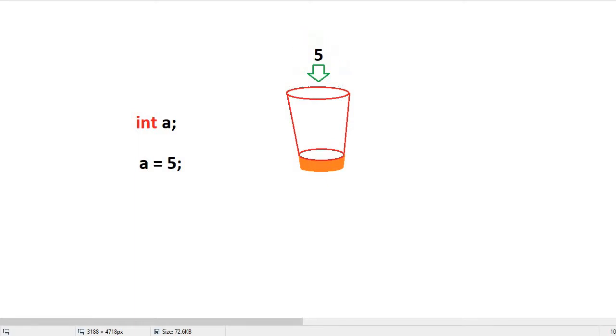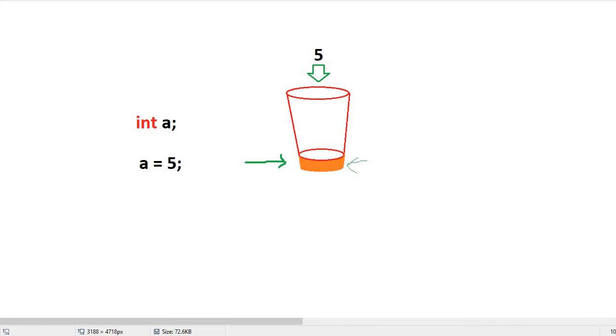But what I didn't tell you before is that each container has a hidden compartment. Over there, I have colored it with orange. So what is in this hidden compartment? Could somebody help? These hidden compartments have the address of the container. And each container in the computer's closet has an address. And why is that? Because the computer is blind.